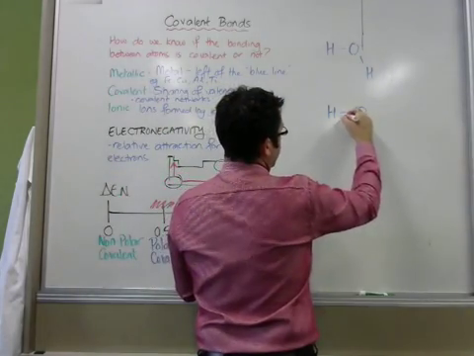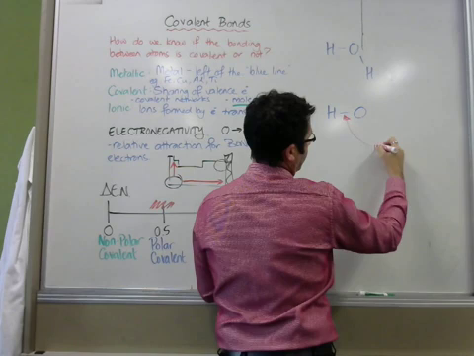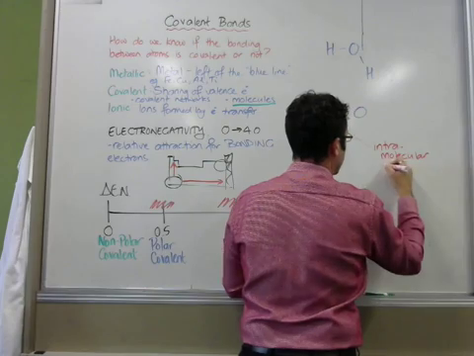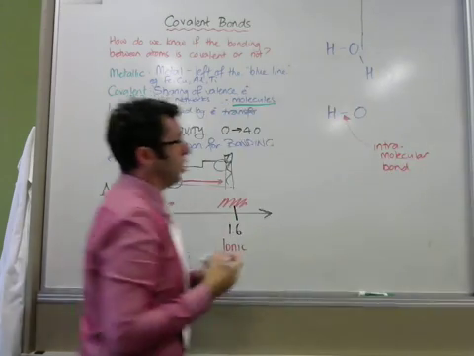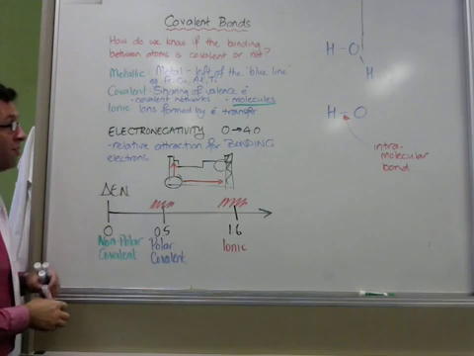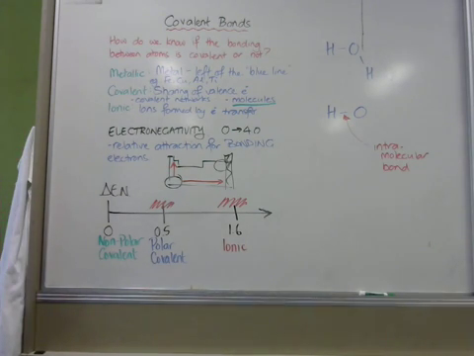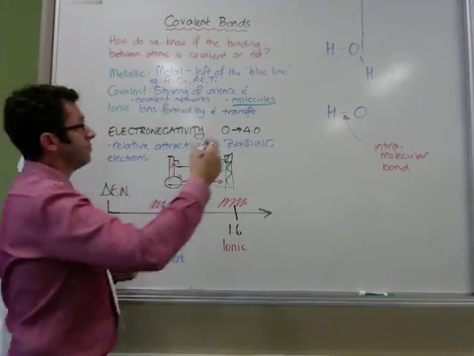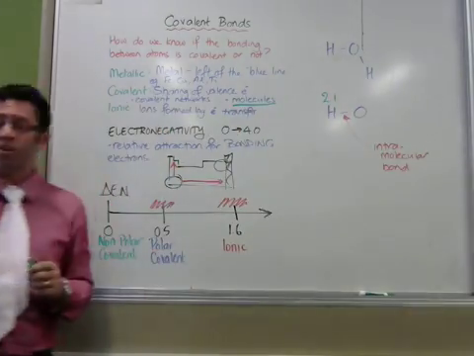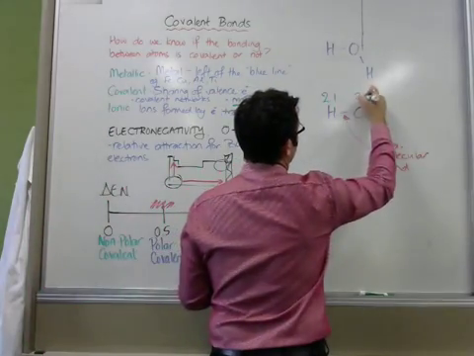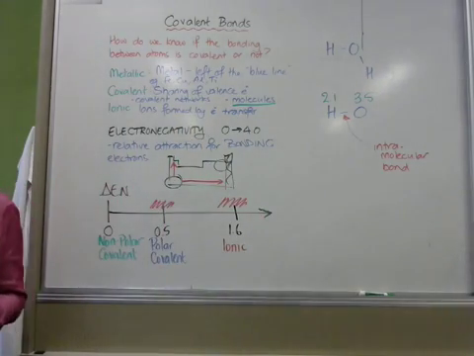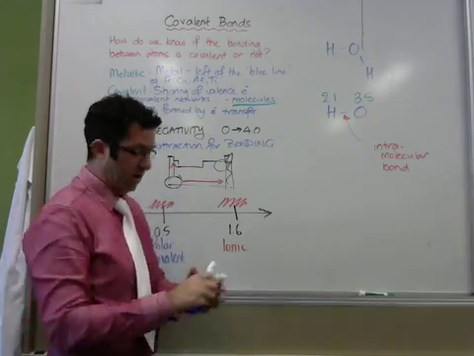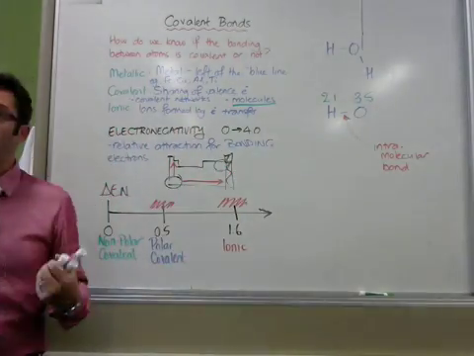Now we know it's covalent because it's a molecule. We want to know whether it's polar covalent or non-polar covalent. For that we need the values on the page that you've got there. So, what is the value that it gives for hydrogen? 2.1. And the value for oxygen? 3.5. Awesome. Okay. All you need to do is take the big number and subtract the little number. Okay, so all we do is go 3.5 minus 2.1 and we get 1.4.